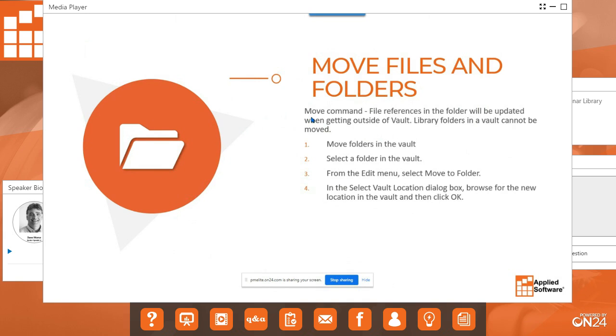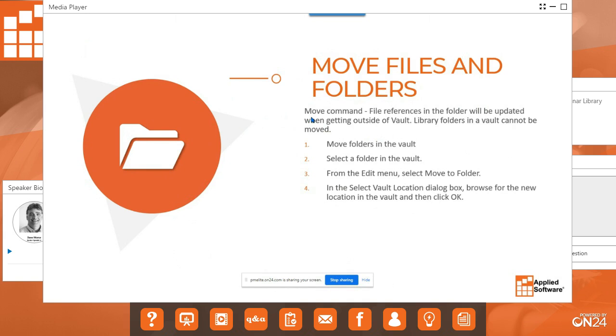So one of the things to note here when you're moving files and folders is, or let's go back. Actually, I want to talk about the rename. When we're renaming files and folders, you might have a file that you've renamed in Vault, but in your local workspace, you still have the old version. So you would use another tool to do Workspace Sync. We're going to talk about that a little bit later, to kind of clean up your workspace to make sure that you've got all the correct files.